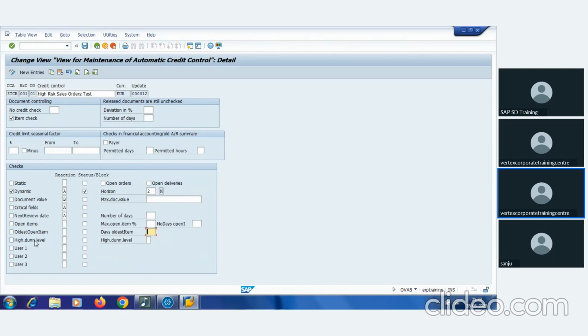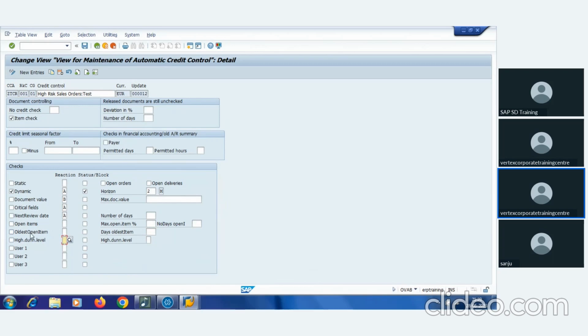Okay, highest dunning level. So dunning level means warning. If customer is not going to pay you, what you will do, you will send a reminder to him, then still he is not doing the payment after 1 or 2 months, you are going to take some action against him. So that is called dunning level. Okay, so next we have this payer and permitted days.